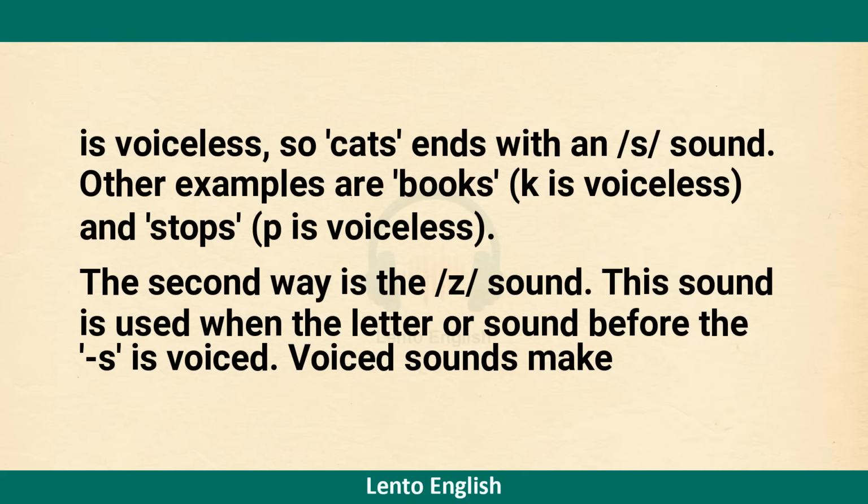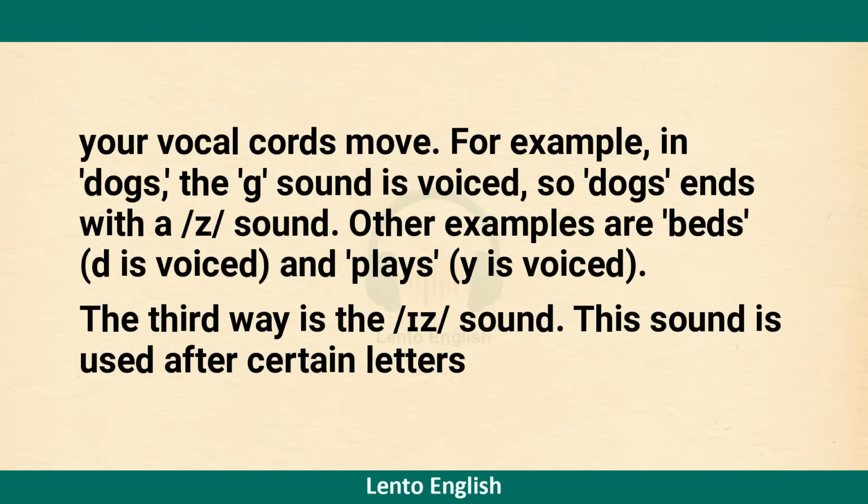The second way is the Z sound. This sound is used when the letter or sound before the S is voiced. Voiced sounds make your vocal cords move. For example, in dogs, the G sound is voiced, so dogs ends with a Z sound. Other examples are beds, D is voiced, and plays, Y is voiced.